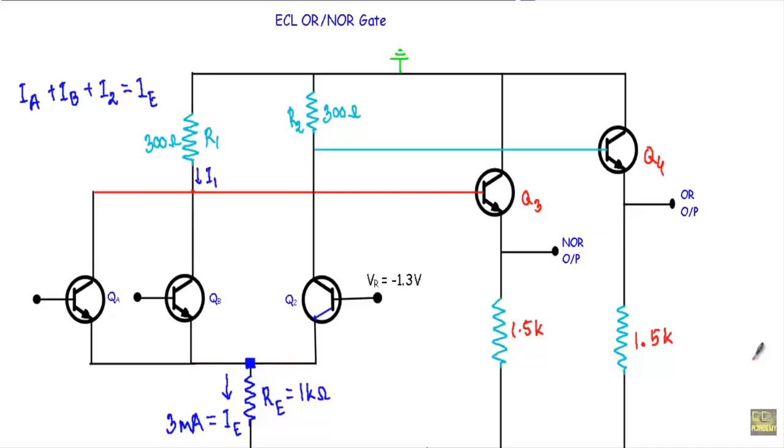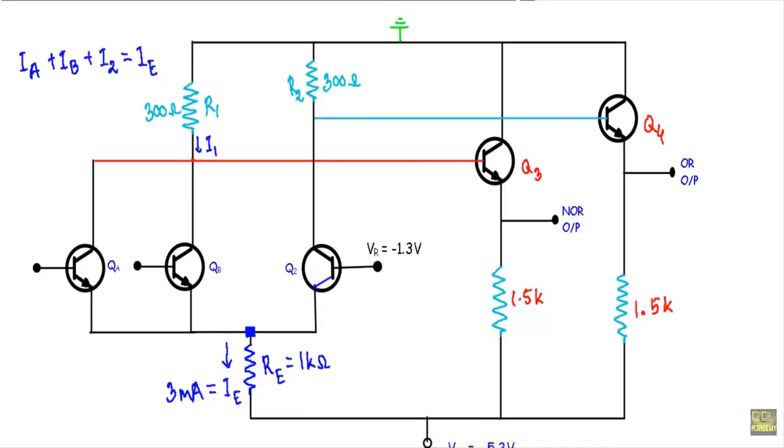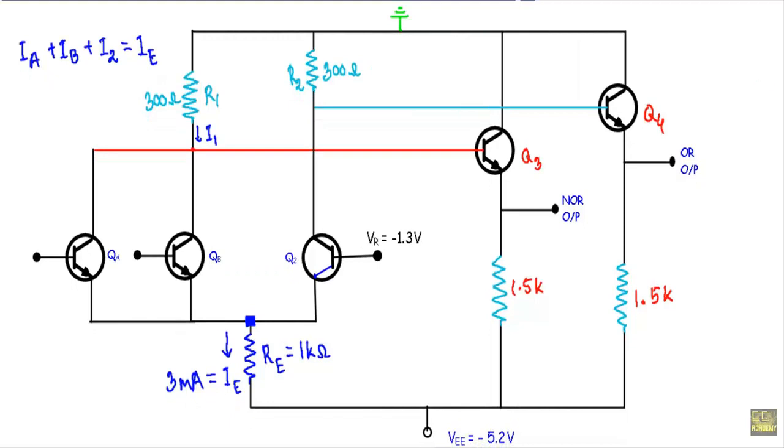In this video, I will show you the detailed operation of the ECL OR/NOR circuit. This is the circuit structure of our ECL OR/NOR circuit. Here you will see that from the same circuit I can take the NOR output and the OR output. Therefore, this is our ECL OR/NOR circuit.